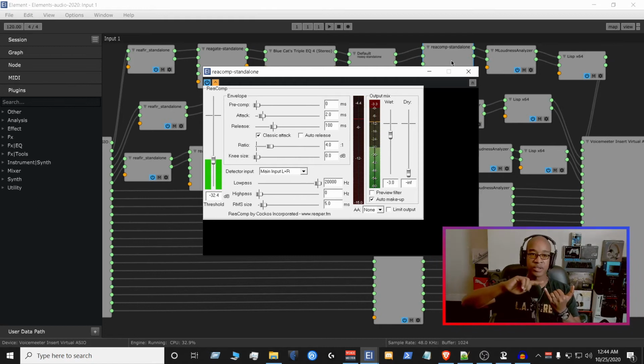So if my suppressor is set properly, the gate is properly set, the EQs are exactly where they need to be, the compressor is working exactly the way it's supposed to, whether it's an auto makeup gain or anything like that, right? The loudness meter is doing what it's supposed to with the perceived loudness, and then the de-esser is catching the harsh noises it needs to catch.